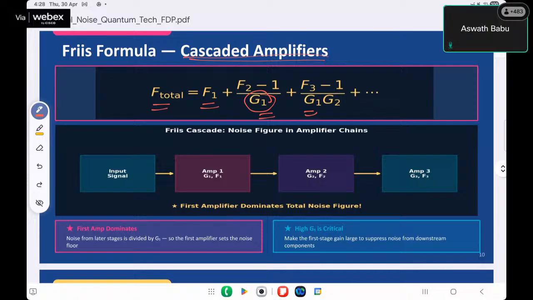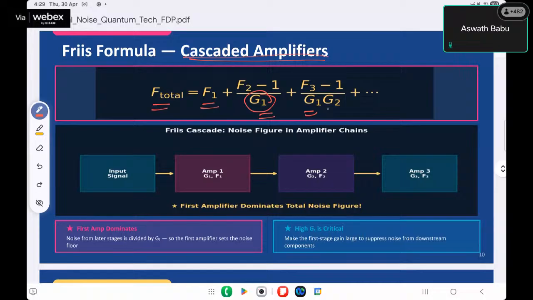Okay, here. Can you explain the terms involved in the Friis formula? You see G1, G2 are the gains. Let's say I have not just one amplifier to amplify my signal when it comes to a quantum circuit. I have multiple amplifiers, let's say classical versions and quantum workflows and all. It is a bunch of amplifiers. Each is meant to amplify a certain part of the signal. In that way, the first one is supposed to have a very high value of gain. So the G1s, G2s are gains.